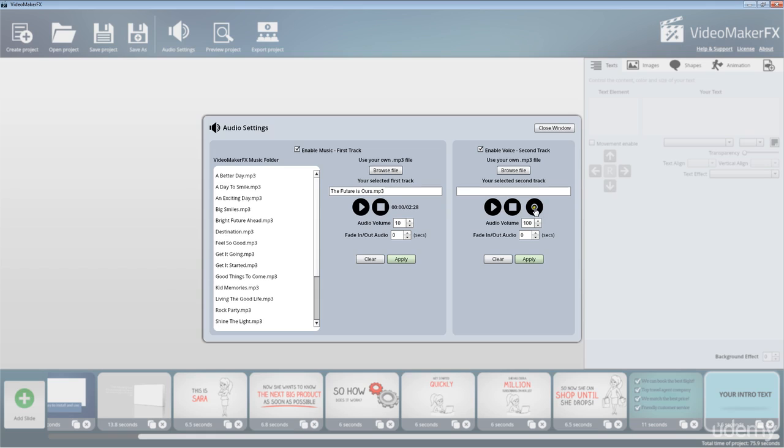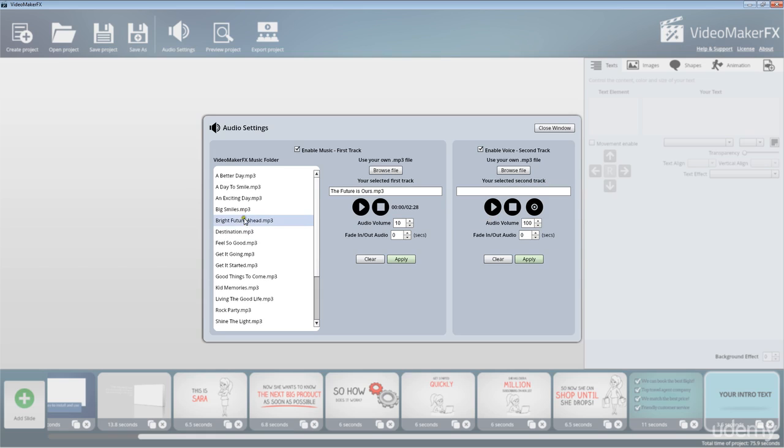I usually like to use Audacity, so I'm going to have a link to that as well. That's a free open source piece of recording software, and it records mp3 files. So I usually like to have my track as one file. I don't really like to use recording here, but it is efficient enough to do the recording and to add it in the video if you need to. And again, if this does save you time, instead of having to go out to other software, you can do everything you need to do within VideoMakerFx. And that's one of the good things about it.